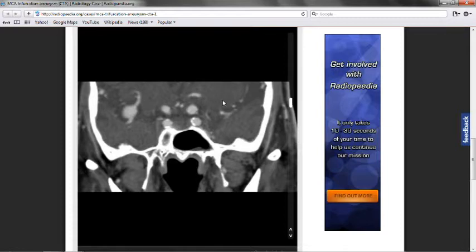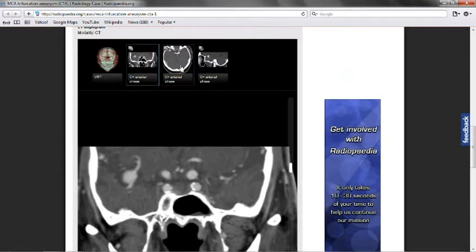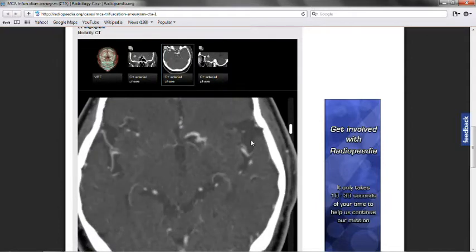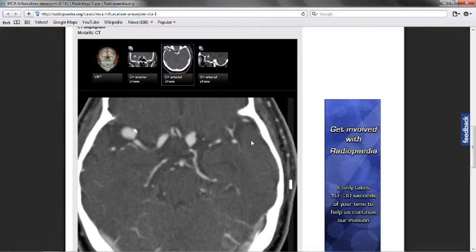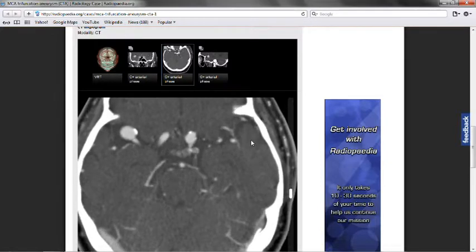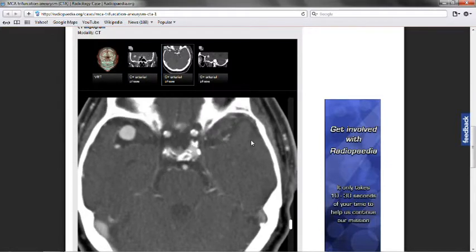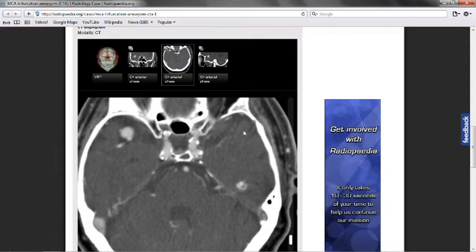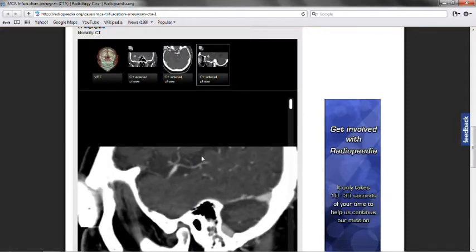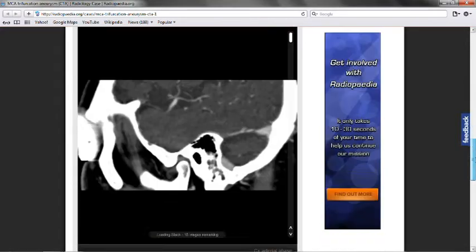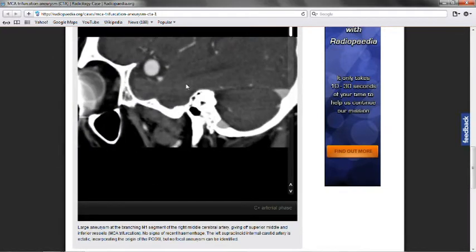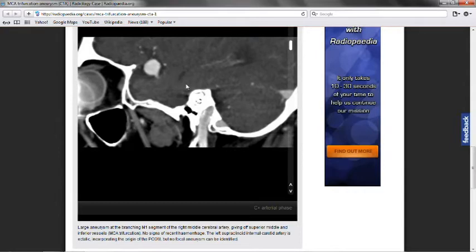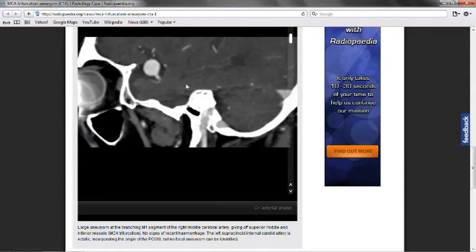So that's pretty definite that this is an aneurysm. Here is just axial, and we can see the vessels coming in and supplying, and the vessels leaving as well. Here's a sagittal image. So as we can see, we have the vessels coming in, supplying it, and the vessels leaving.